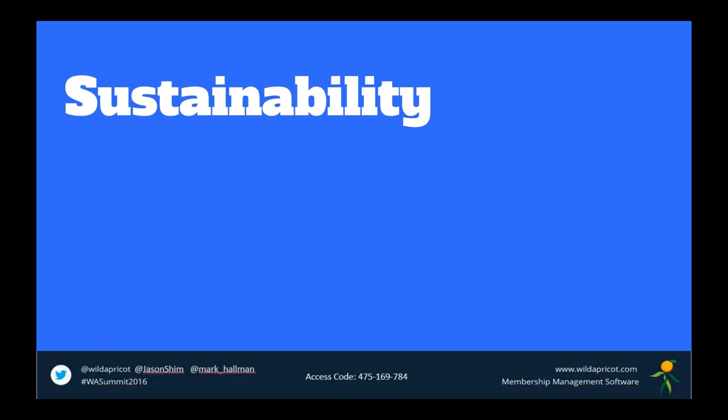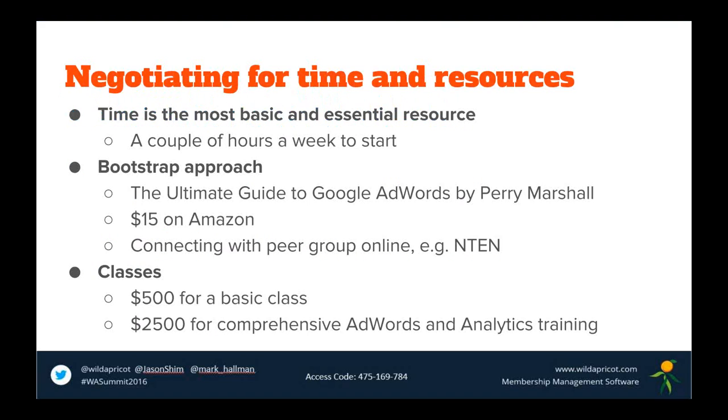So once you get it up and running, how do you make sure that things continue going and that they don't just sort of fade away over time? Which can happen with an AdWords account, making sure that you have the resources to keep it going. So of course you have to negotiate for time and resources. And from a very, very basic level, you'd be looking at a couple of hours a week to start.